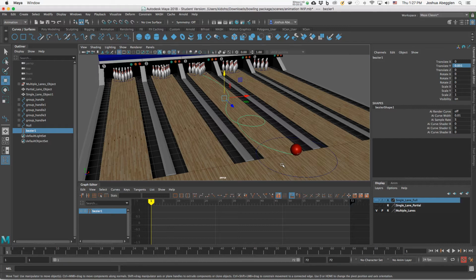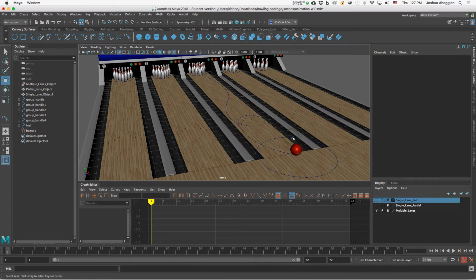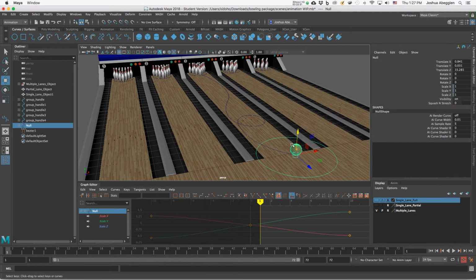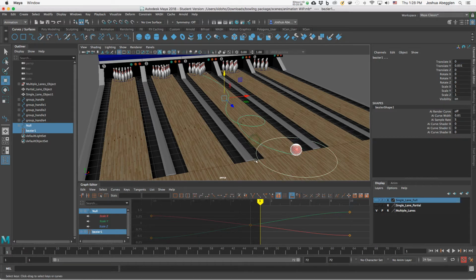So now what we need to do is just formally tell the animation handle, and by default the child, to follow this curve. And we do it by selecting the animation handle, then holding down Shift and selecting the curve. It's important that we select it in that sequence. You select the object that is to follow, and then you select the object that will be followed second.